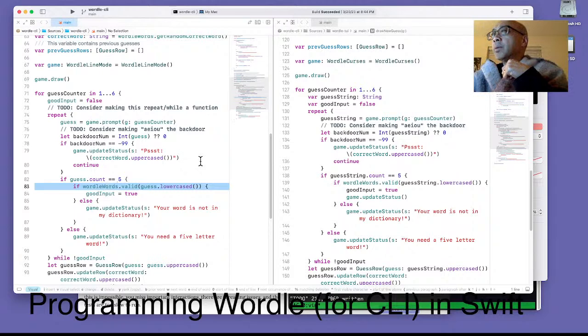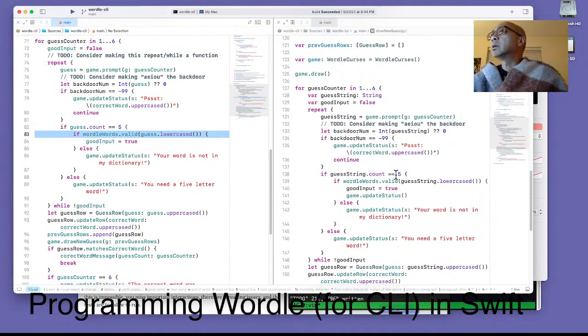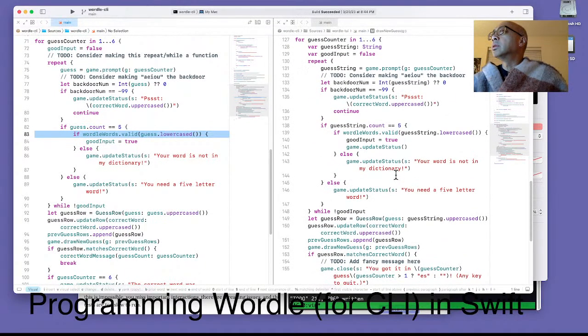But if you look at this code right now, this is the text version, and this is the NCURSES version. You can see it's very, very close to parity. They're pretty much the same.